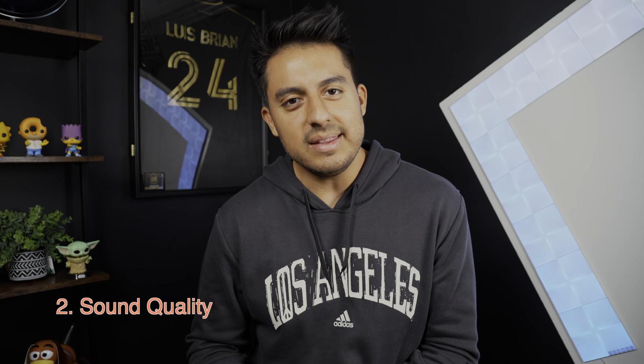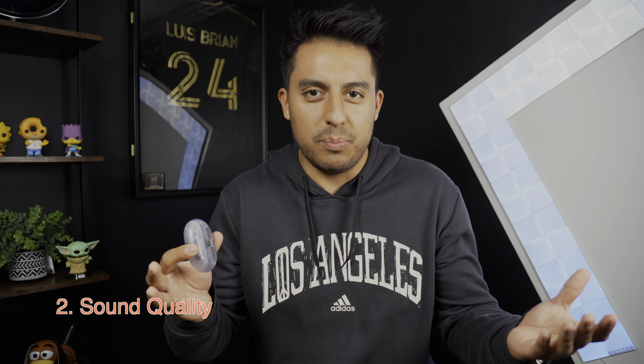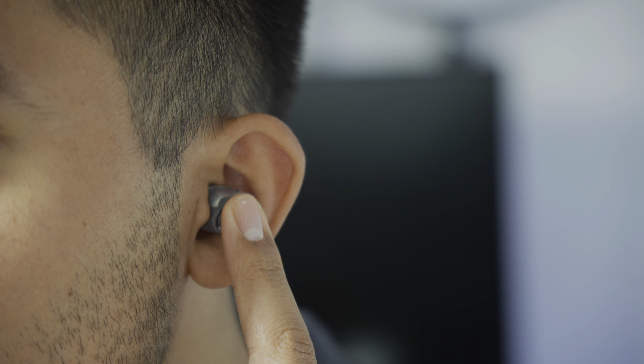Number 2, I think they could improve the sound quality on these. They're obviously not the AirPods Pro, but everything just sounds flat. You're still gonna have bass like with every Beats product, but the mids and the highs are not very clear. Then again, when I'm at the gym and I put on music, it does the job. I just feel like there could be a little bit more clarity.